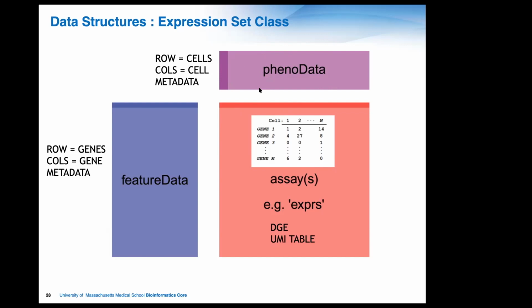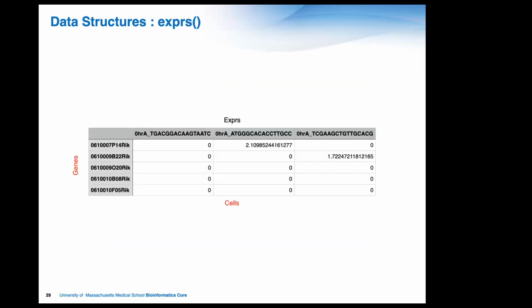This might seem a little bit abstract, so we can hammer it down and see exactly what this looks like. We're going to jump into R in just a minute. If you run the exprs command on one of these expression set classes, you can see that genes show up as rows and columns are cells. These aren't integer values in this matrix, so this is normalized data. But suffice to say, if a single cell expressed that gene, it has a positive count. Otherwise, the value is going to be 0.